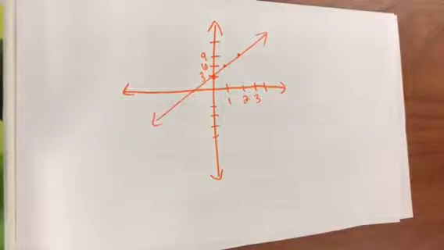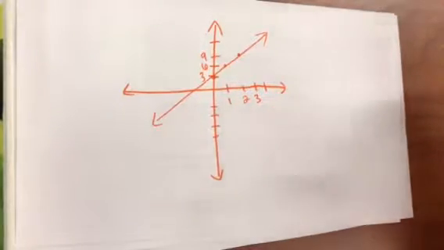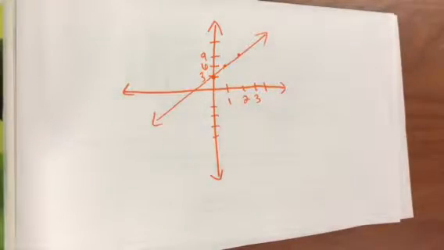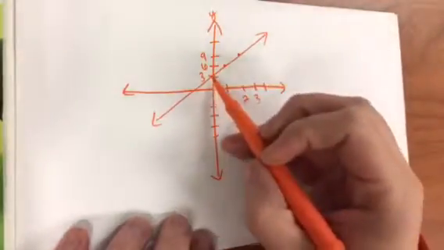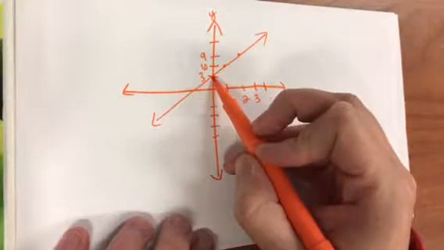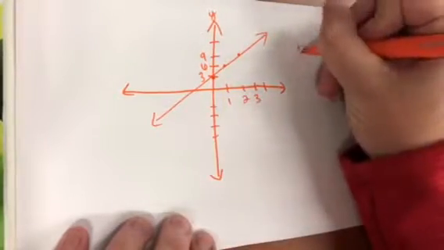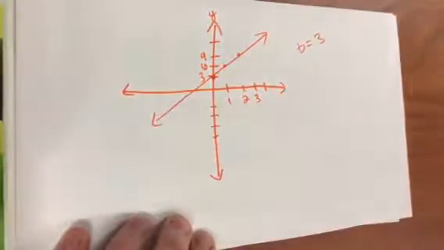So we've got a graph, and we want to know the slope and the y-intercept off of this graph. That was a pretty good graph, right? Now let's start with y-intercept. We just said it's where that line crosses or intercepts the y-axis. This is y. What do you think my y-intercept is? Positive 3. So b equals 3.